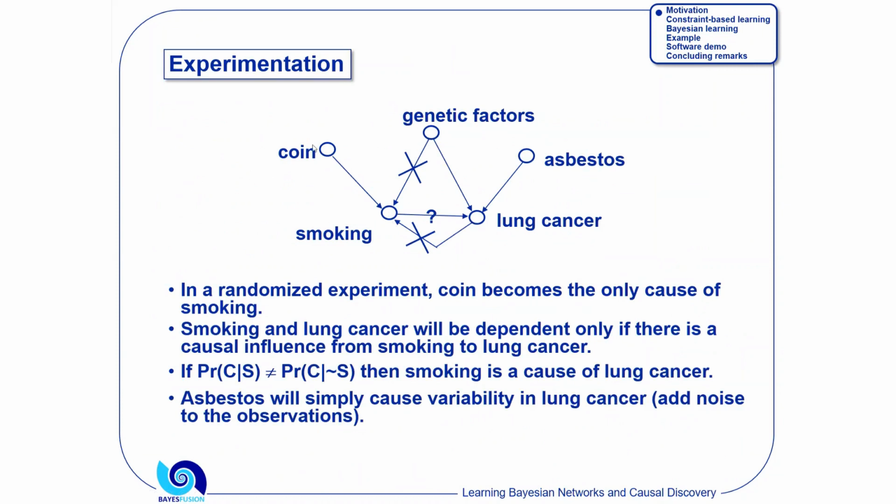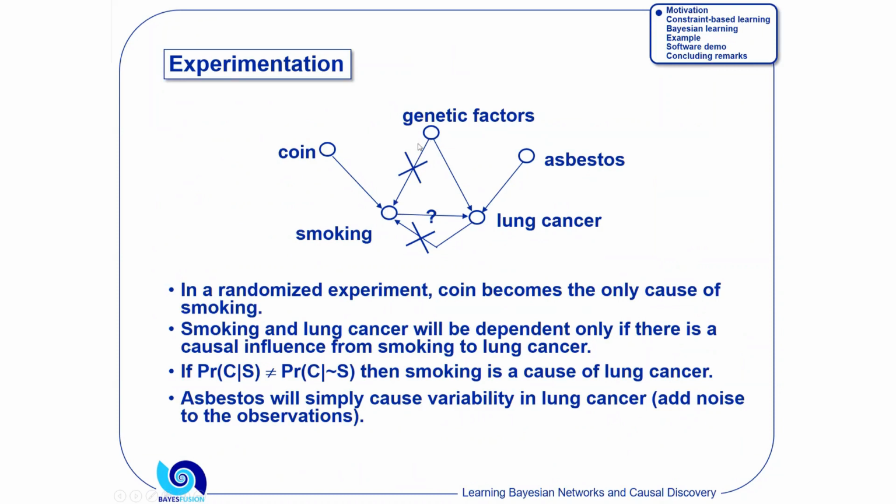Manipulation. In experimental design, we use randomization. So we use a coin, so to speak, to decide whether a subject will be smoking or not. The coin is the only cause of smoking. If you were smoking so far, you are not smoking anymore because you get heads. If you get tails, you are a smoker, whether you like it or not. So the coin is the only cause of smoking. If this is a perfect manipulation, then genes have nothing to do with your smoking, the preferences for smoking.